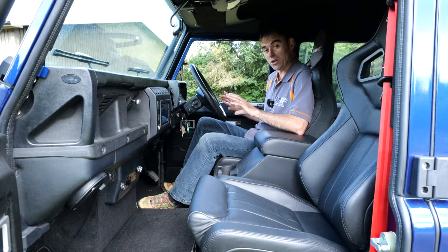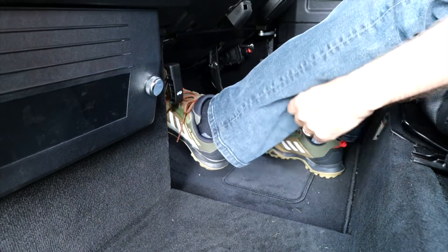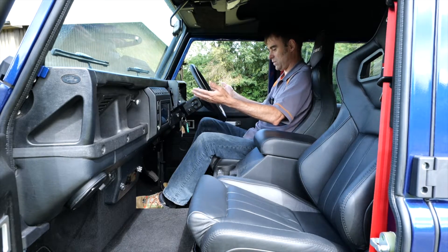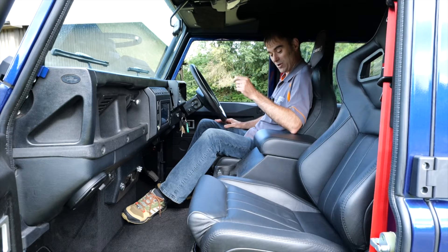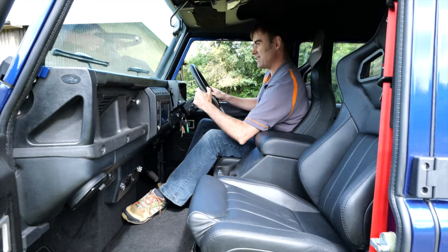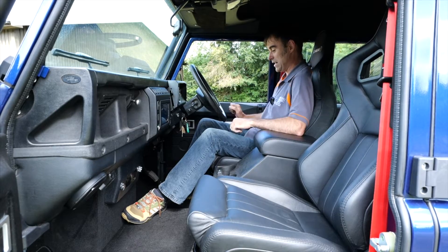Inside, I'm going to use another word never normally associated with a Land Rover Defender — spacious. Without the clutch pedal, no handbrake poking into the back of my leg, and no transmission tunnel, I've got loads of space. Tim says he could fit comfortably too, as he normally struggles with defenders because of the pedals. My seating position is laid back, and on long journeys I can use the armrest comfortably. Britpart have fitted what they call the 'chubby box' — the sponge is much thicker and at the perfect height for resting your arm, giving a really nice comfortable driving position.